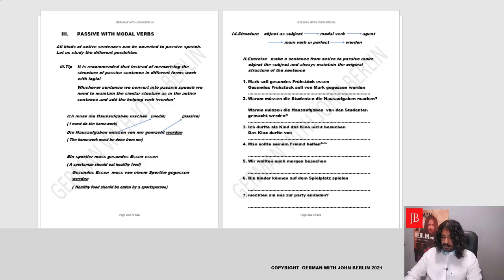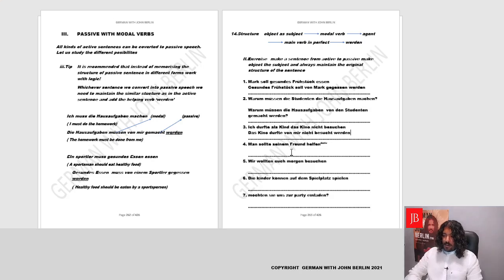Yes, von mir, ich mich mir, dative. So this is ich nominative. We turn it to dative because von is dative. Remember, von mir. Das Kino wurde von mir nicht. Yes, the main verb is besuchen. We'll turn it to besucht. Then the helping verb would be introduced, werden. Yes, so the whole is: was not allowed to be visited by me.